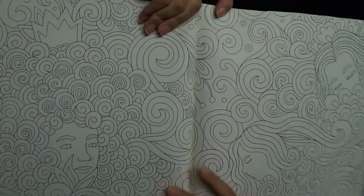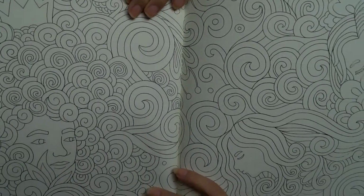So I got super excited when I saw this, and who knows if I'll end up coloring all of it or just part of it, or if it's something that I'll color only a few of and then just leave on my shelf. But one of the reasons why I really wanted to buy this is I really wanted to support this person, because I think that creating something like this for young black girls is so amazing, to see themselves in a coloring book like this. I'm one of those people that think that, as important as representation is, it's important for us to create our own representation instead of waiting for society to do it.